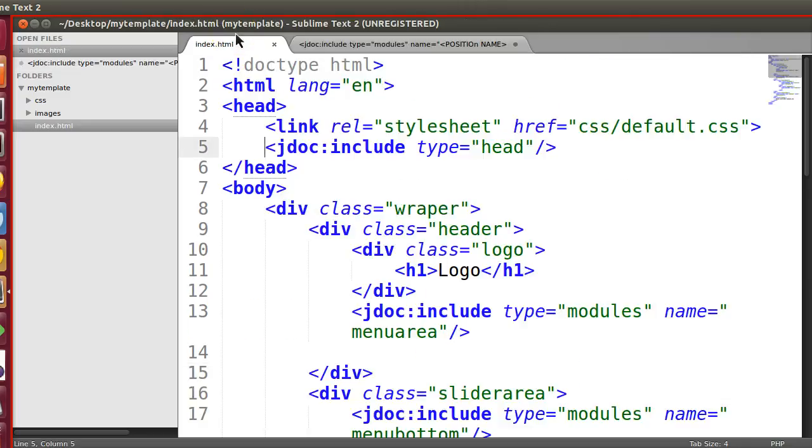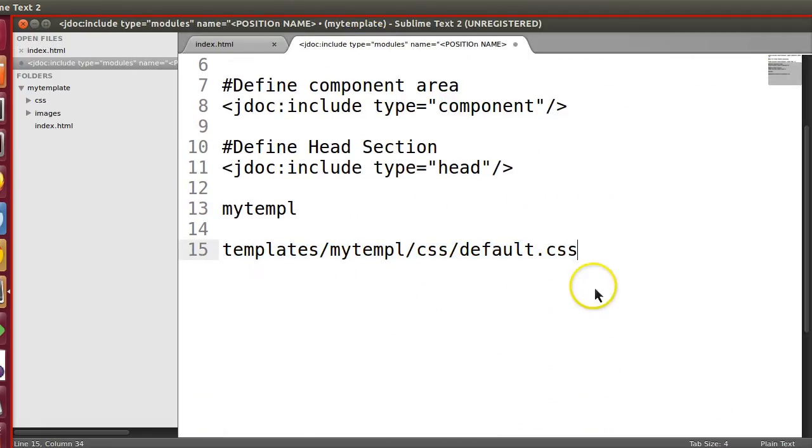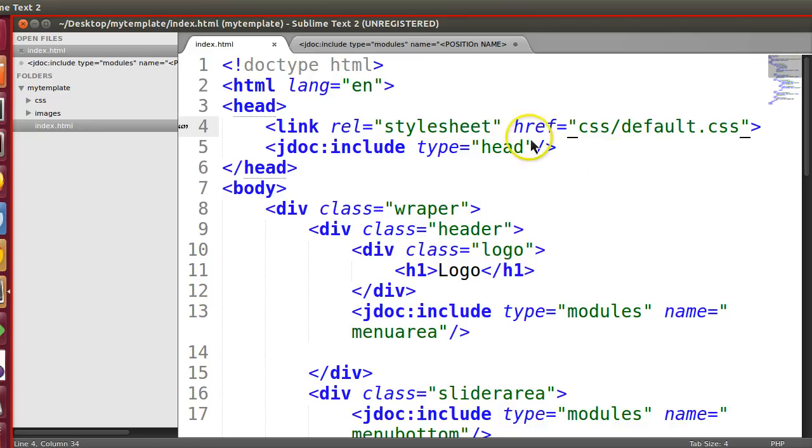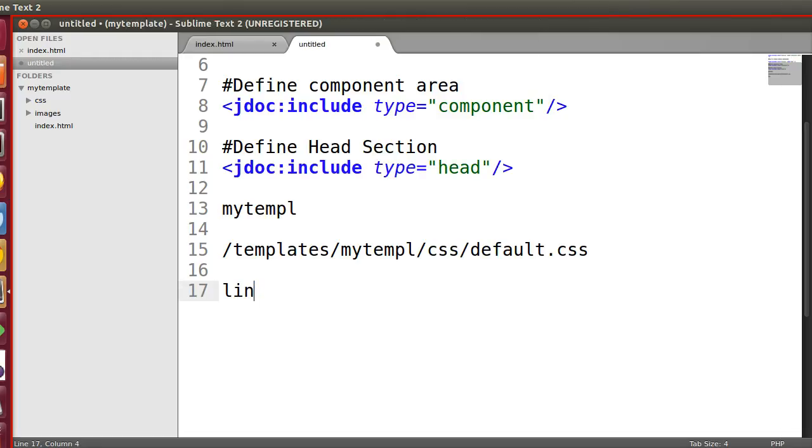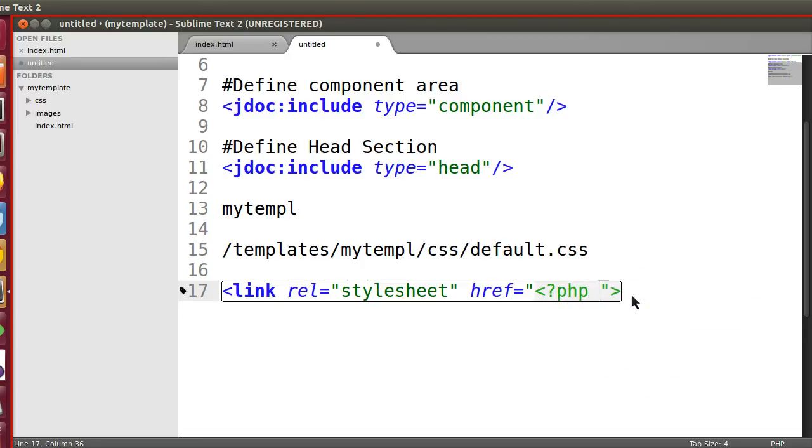Okay, so this will be fast. So we need to modify our static path here. By default Joomla will provide some variable so that we can make it. Like up to this path we can get from a variable called $this base URL. Sorry, base URL. This one is the base URL. So now if you want to include any CSS or JavaScript, you have to write like this. So let me write one plain text to HTML link. Okay, so here we have to give like this. So PHP echo $this base URL.